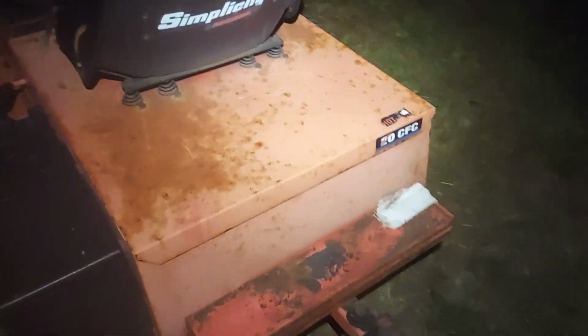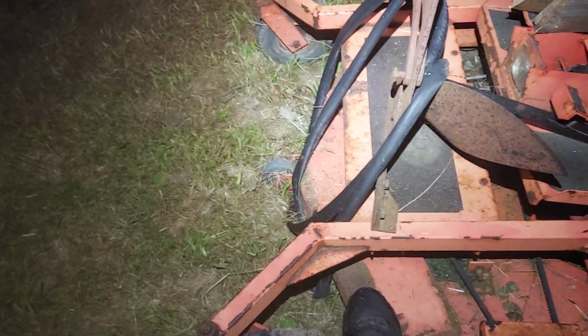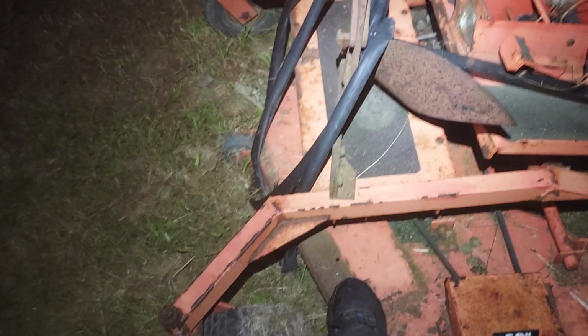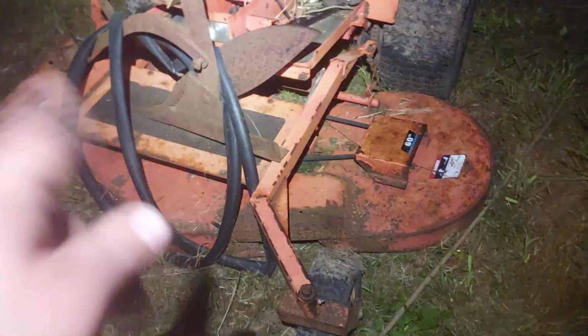And see, this one has the plastic tank. This is a 20 CFC. It's got the 60-inch deck. So I do have to repair this. I got to cut this stuff off and then put a patch in, fix the top and the front. But this is the deck I plan on using.